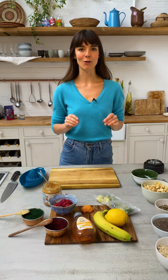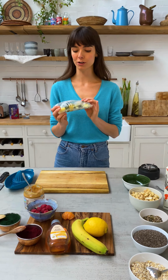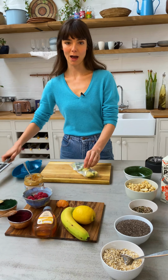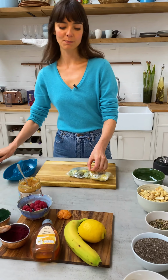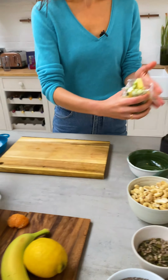Hi, I'm going to show you how to make a really delicious green smoothie bowl. I'm using pre-bought, cut up frozen veggies and fruits, but obviously if you have kale, spinach, cucumber, anything like that, fresh from the fridge at home, chuck it in.